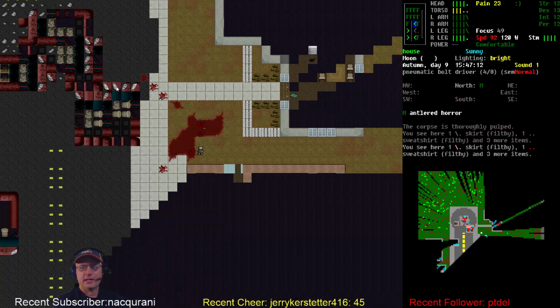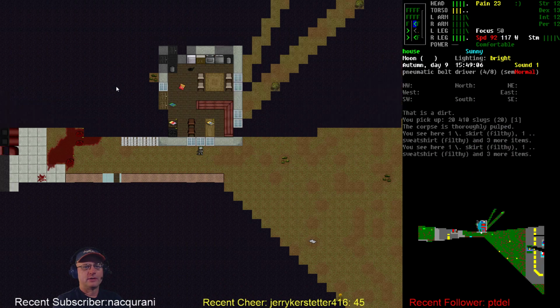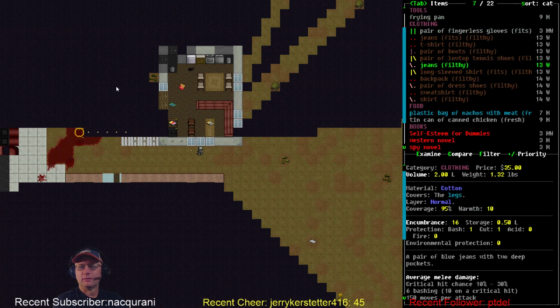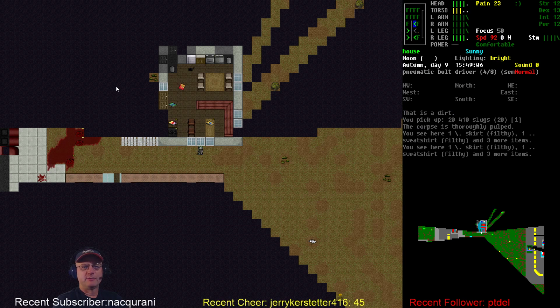Alright, I'm not going to try to get to that pharmacy. That we can do from the far side. What's in there? Self-esteem, spy novels. Nachos with meat. Like me some nachos.